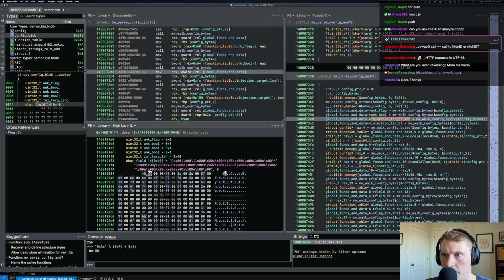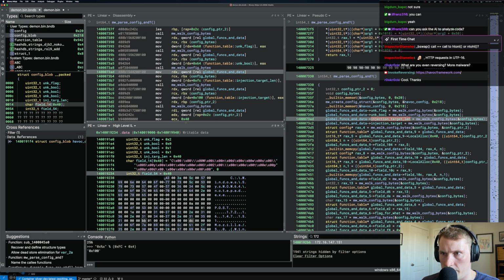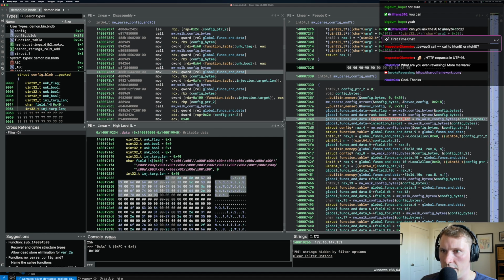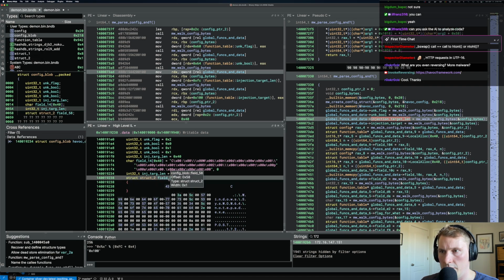Okay. And then again, we have the same thing. So we have inj target. I don't know why it's repeated, but inj target length. And then we have the, again, this is 64 bytes. So we want that. Crap.